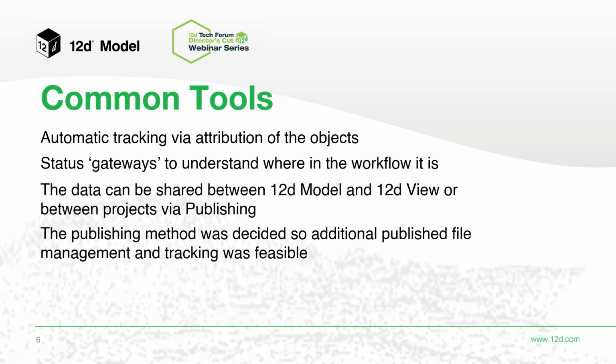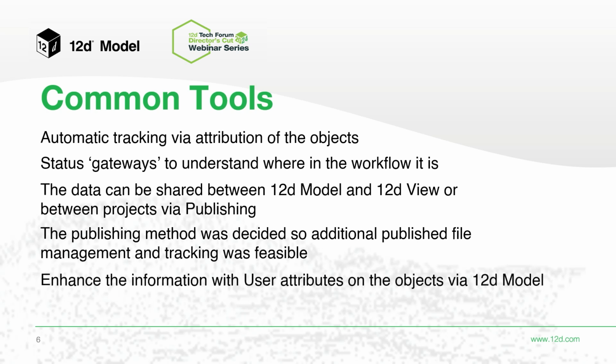We decided on the publishing method because whether you were using 12D Model or 12D View, in 12D View you can't save the project or save the data, it's purely a viewing tool. But we wanted to give users the ability to do their markup and reviews in the viewer and publish that out so it can be consumed in 12D Model. And we enhance the information with user attributes on the objects, as you'll see. These attributes are retained in all BIM exports, so they basically belong with the data itself.